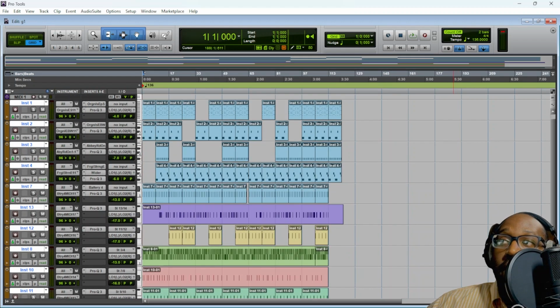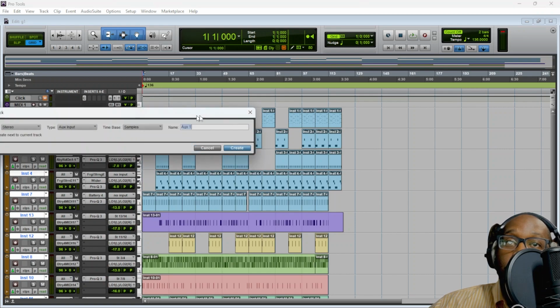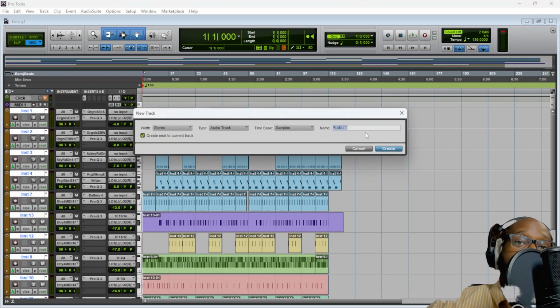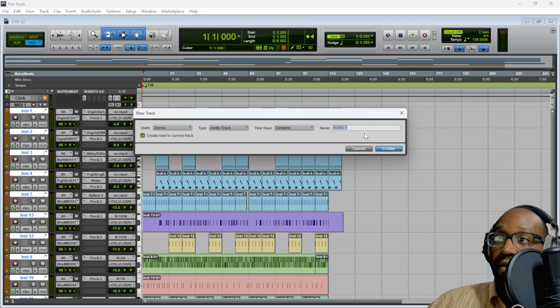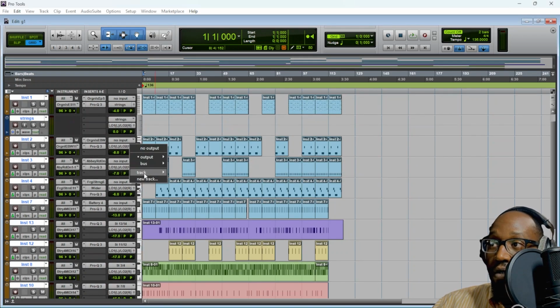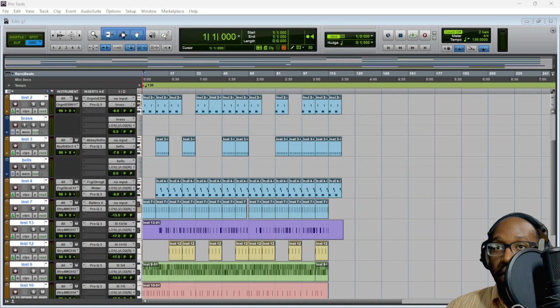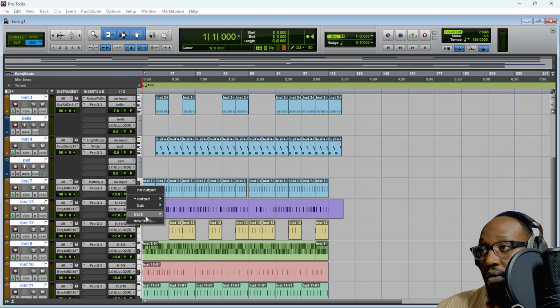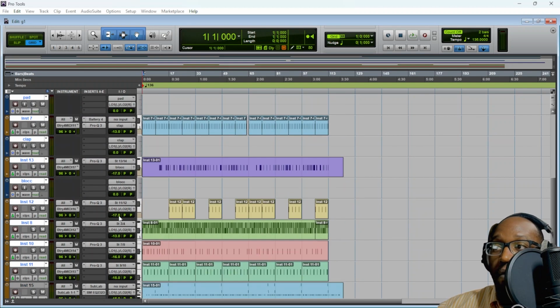And now we're going to convert this over to audio. And since I've done all of my edits on the instrument tracks, what I'm gonna do is change the output to a new track, change it to an audio track, and I'm also gonna name each track so that I know what's what for the final mix. Or if I gotta send the stems out to somebody, they pull it up and they know exactly what's what.